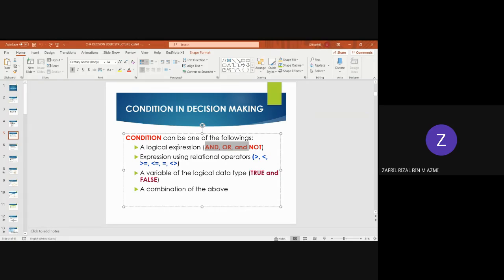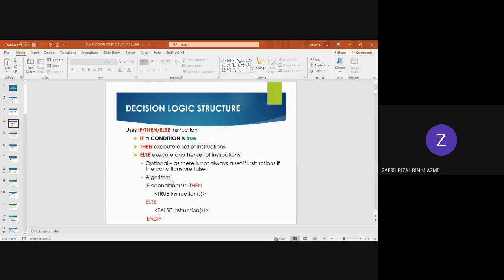Okay, continue. And the second one is related to relational operators. So this might be inside of the condition. And also it can be a combination of these two, logical operators and also relational operators. That is what we are going to put inside of the condition.